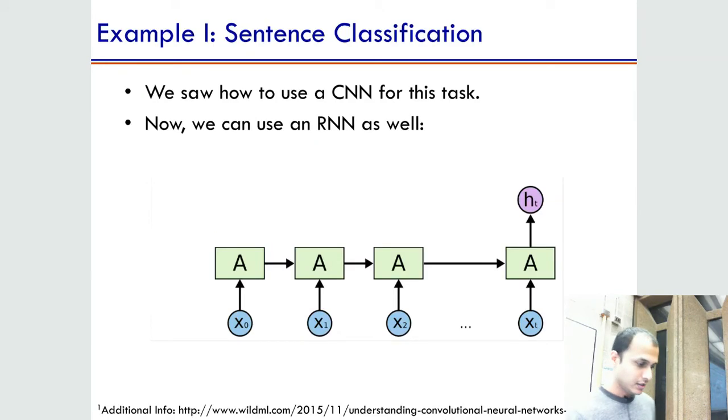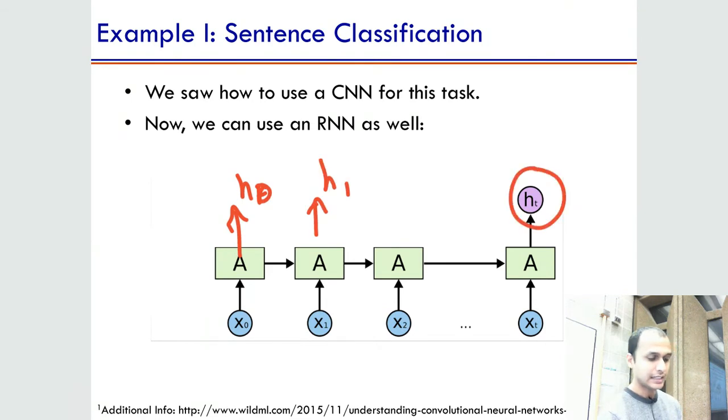So we'll go through 3-ish examples. The first example is sentence classification. We saw how to use a CNN last time, and we can also use anything else. We can just use naive Bayes classifiers, for example, to classify positive and negative sentiment. That's a bag of words representation. To use an RNN, you don't really care about the intermediate h0, h1, and so on. The final ht should be exactly the dimension of your output, the number of classes that you have. If it's sentence classification with 2 classes, then ht should be 2-dimensional.